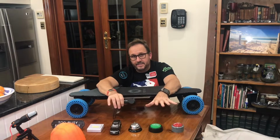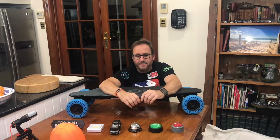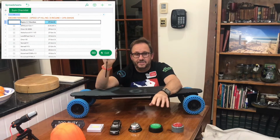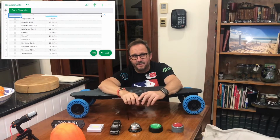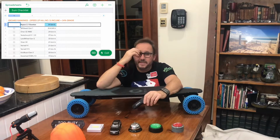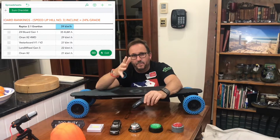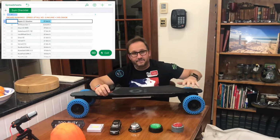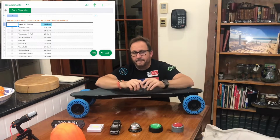The hill climb test today is going to be very interesting. We've got hill climb number 3. We've got the leaderboard, which I'll go to now, and you'll see it. That's how it stands at the moment. It's a speed up hill 3, so we're looking at the best speed a board can do up there, and that's some of the leaders at the moment. We'll see how the SUV goes on that particular hill.